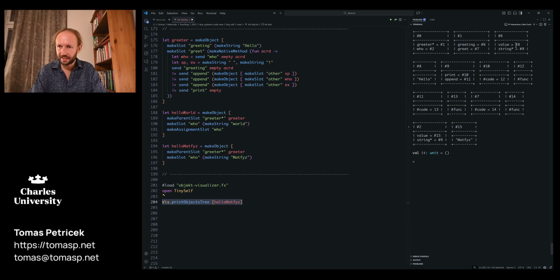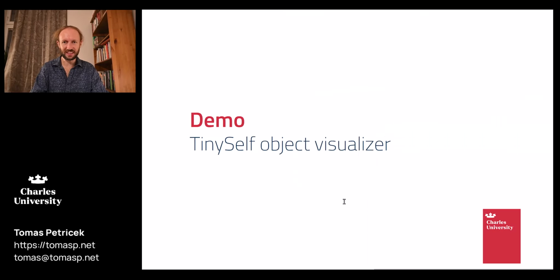Greeting is a string value called number 8. That's hello. And greet is number 7. And that's some sort of native method here. So with this, you can always get a somewhat readable visual representation of what your objects look like.